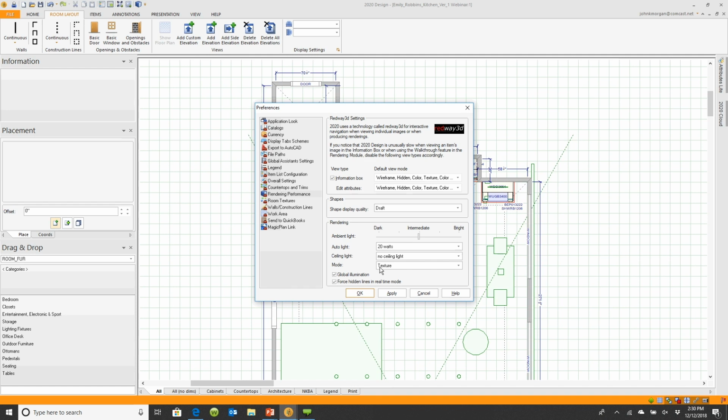If you're working with multifamily or you're working in an environment where you only want line drawings to begin with, that's what you want the default to be, all you need to do is this. Click on the arrow, choose hidden line, and then click OK. And from that point forward, every time you do a rendering, it will be a hidden line rendering first. You can always switch it to be a color rendering or a texture rendering, but the default will be a hidden line.